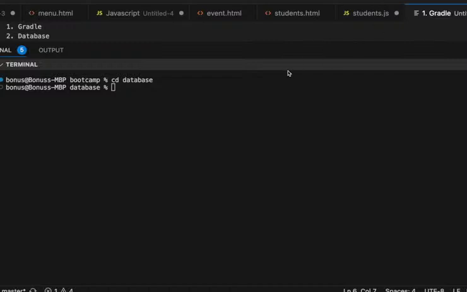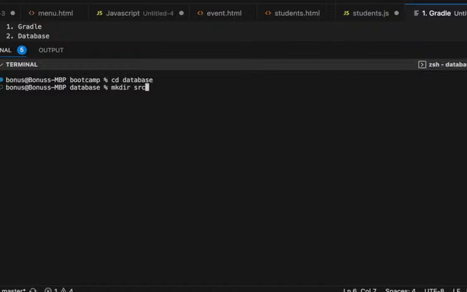If you are in the database folder, the next thing I want you to do is to run mkdir inside your database folder. We have a src. Src will be our first root.